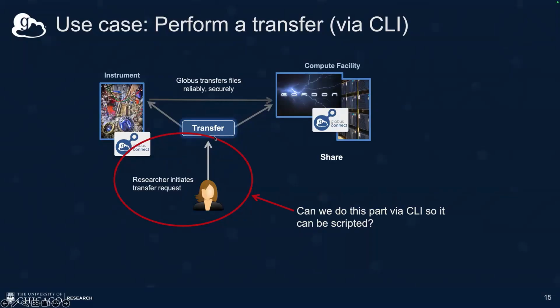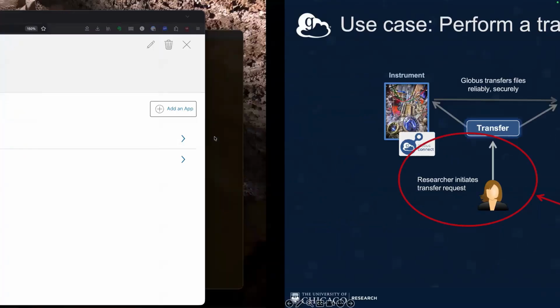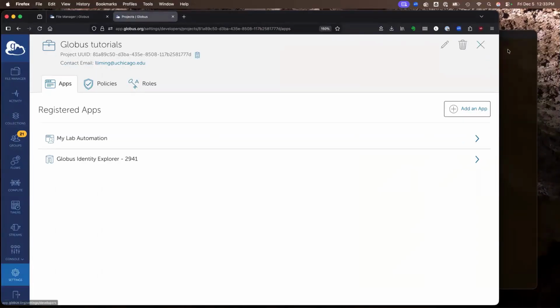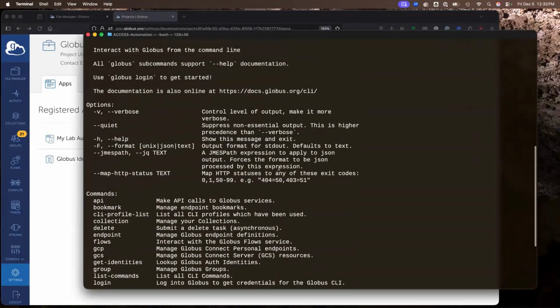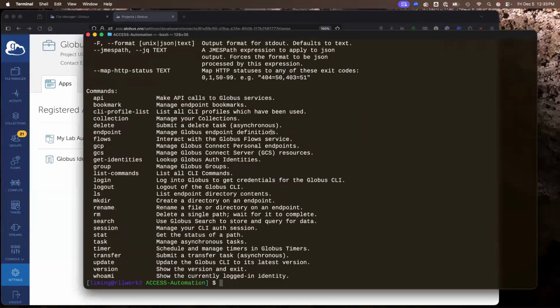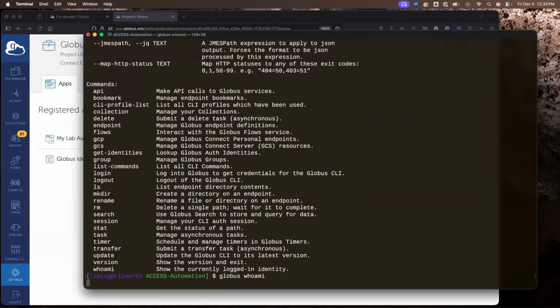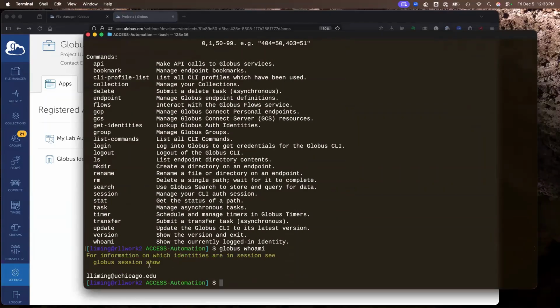So, how do we start a transfer in Globus using the CLI? Let me walk you through that. First of all, let me just show you the Globus CLI. Globus help gives you a dump of all the help stuff. This is after you've installed it with pip install, but our website walks you through how to do that very easily. One of the important commands in there is whoami. Globus whoami will tell you who you're logged in as. And notice that when I do it right now, it says liming at uchicago.edu.